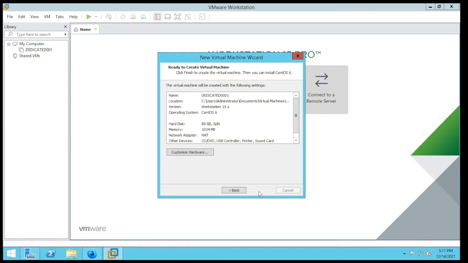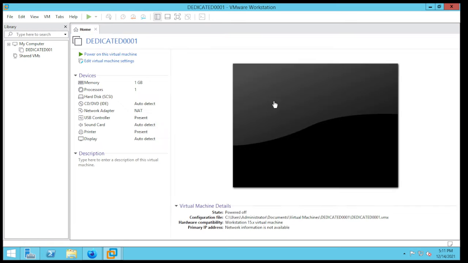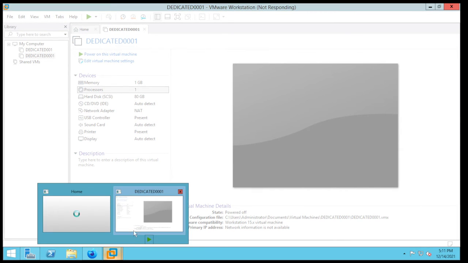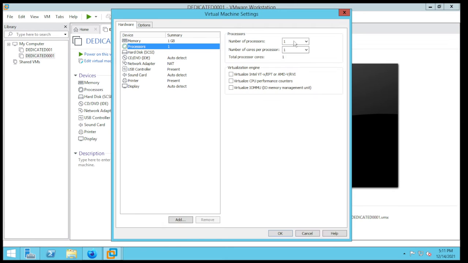Next, finish. Okay, then it brings up the resources page. Let's say hypothetically our customer wants 4 cores for a processor. I can go in here by clicking onto this. That's a little slow, I apologize. Normally our servers are not this slow. Okay, you can have a number of processors or a number of cores. One processor with up to 16 cores or 16 processors. Either way, it'll work itself out. You can virtualize your hardware this way.